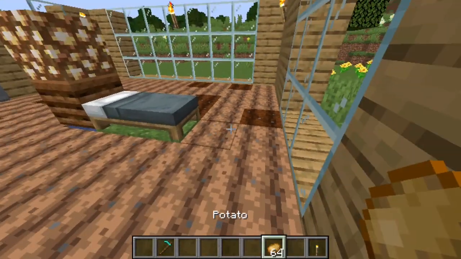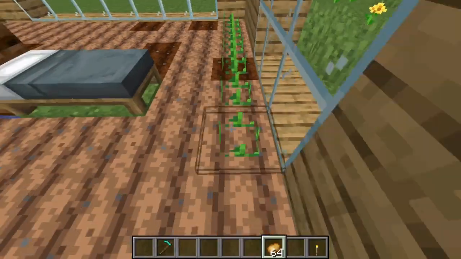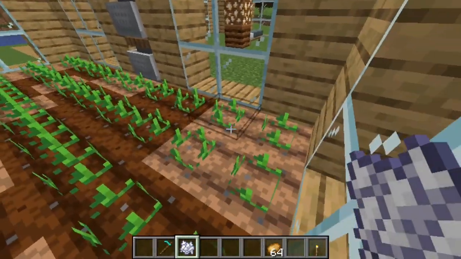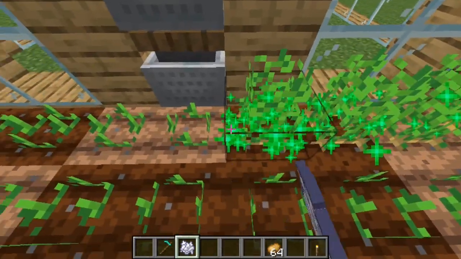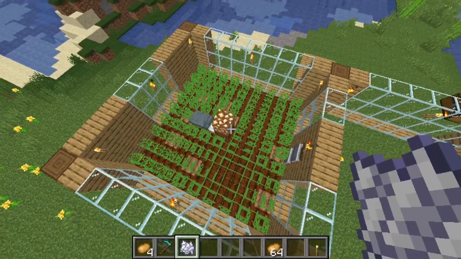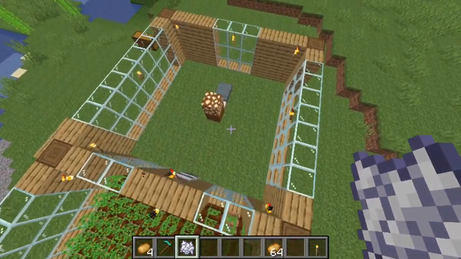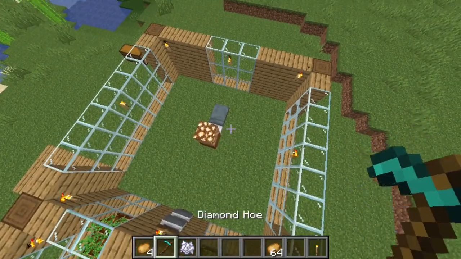All right, and on this side, which is the right-hand side, I'm going to plant potatoes. Okay, and you can just wait for all of these to grow, or if you want to apply some bone meal, you can speed up the process. All right, potato side done. And we've mirrored the other side, just like this, with the lighting and the composter. So let's get the carrots in.